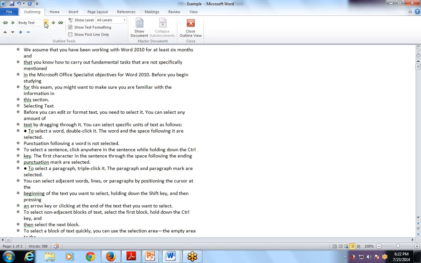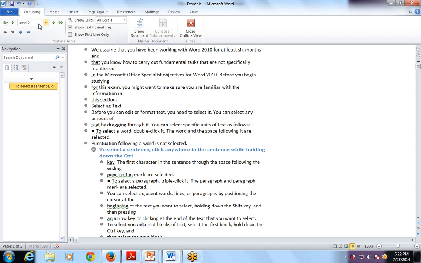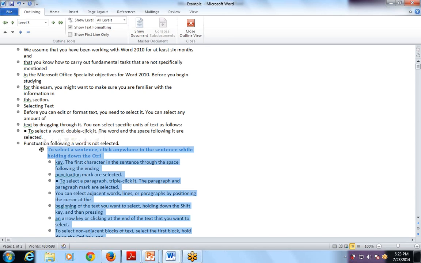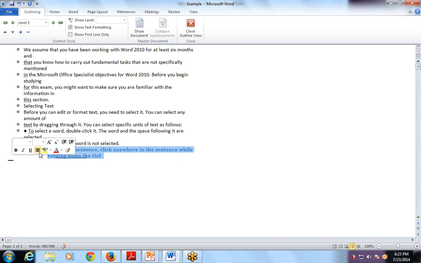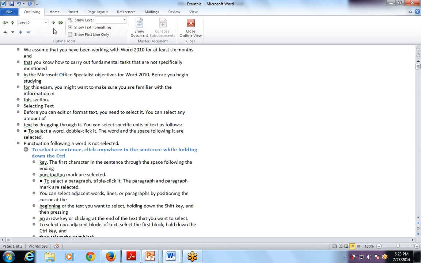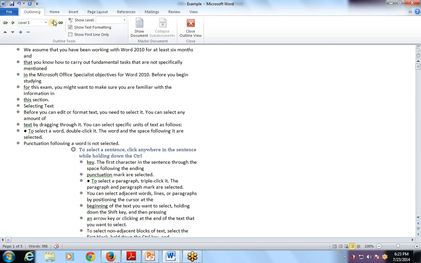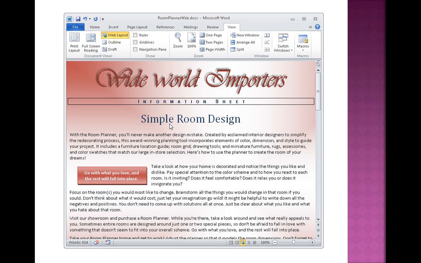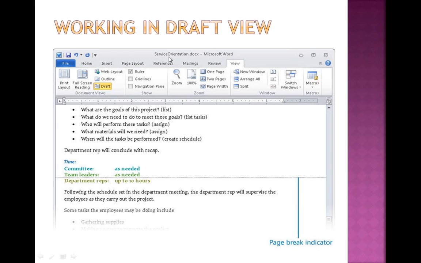There are different body text like this one. We can use any arrow, we can give the headings, we can rotate it, and so on, like this one. Clear? This is the overview for the outline view.